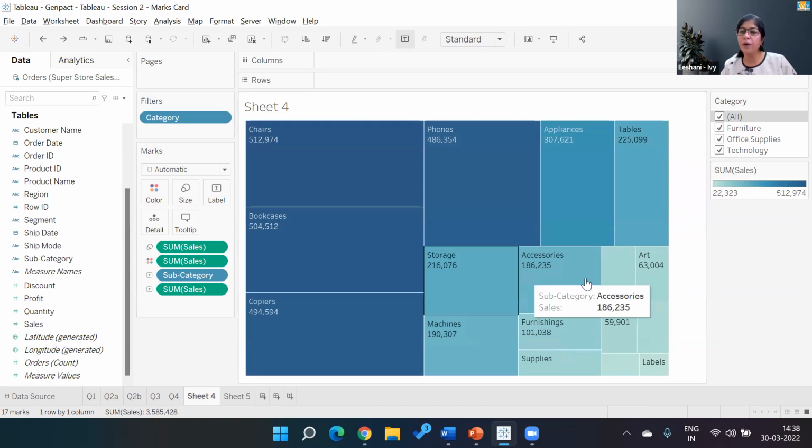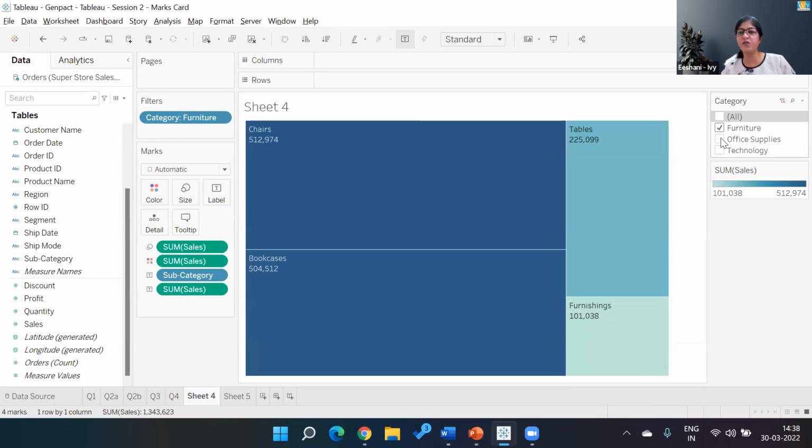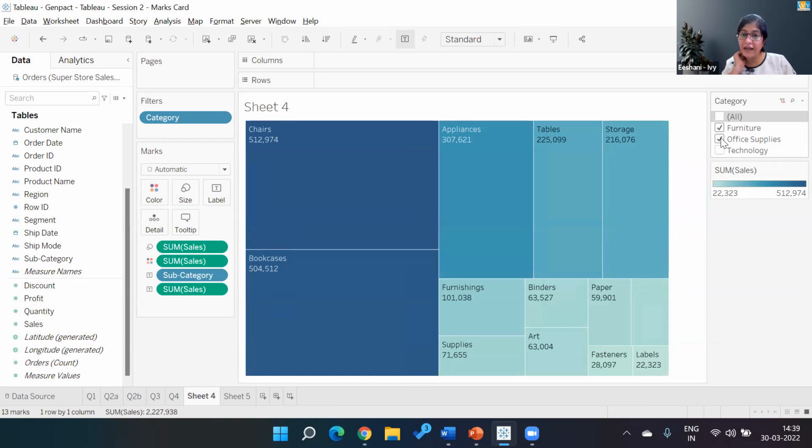Now, sometimes we want to do this kind of filters. These are called check boxes. What is the relevance of check boxes? That you can have more than one check, right? I can say I want to have furniture and office supplies. But there are times when you really don't want the user to be able to combine two things, because then the insight that your charts are going to give might not make any sense. Like over here, why would I club furniture and office supplies? There's no point of clubbing them, right? They are not even related, like it's not that correlated to each other that they can be put together.